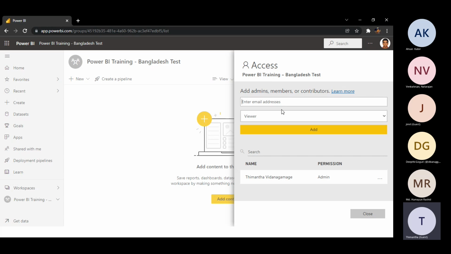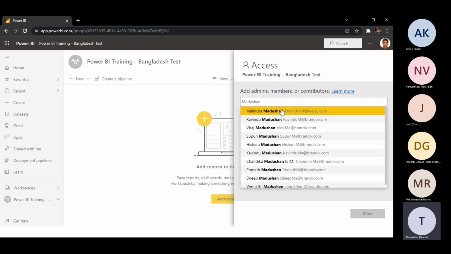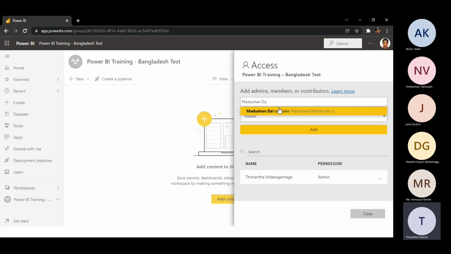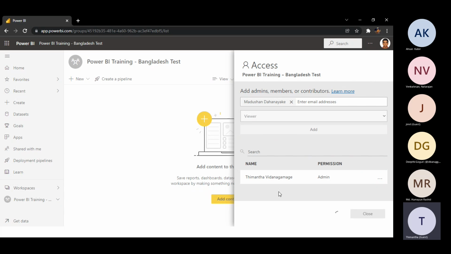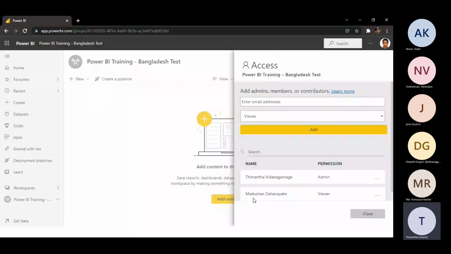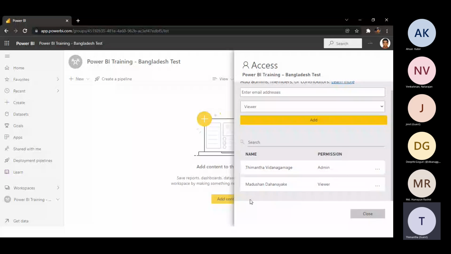So I would just add that colleague here and basically search his or her name, and it should appear in the options under your company tenant and this organization tenant, and just add the specific colleague or the specific user and just click on add. And now this particular user has the read access to this particular workspace, right? So that's just a bit of that.